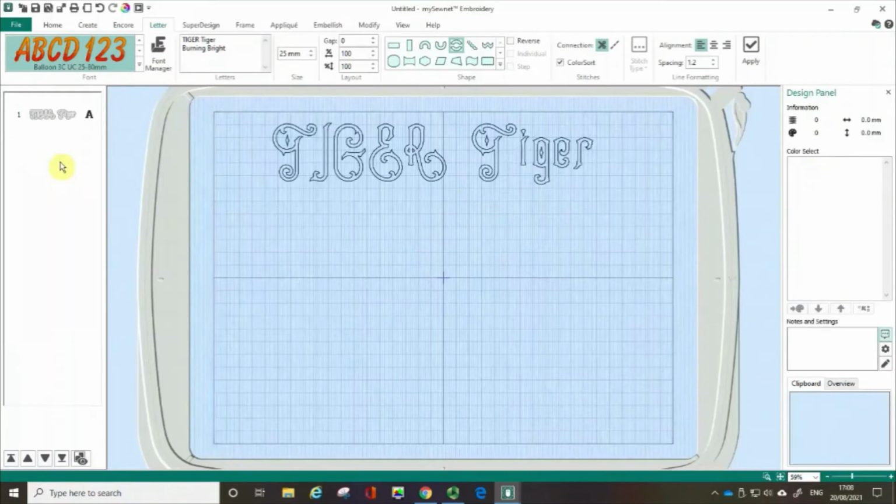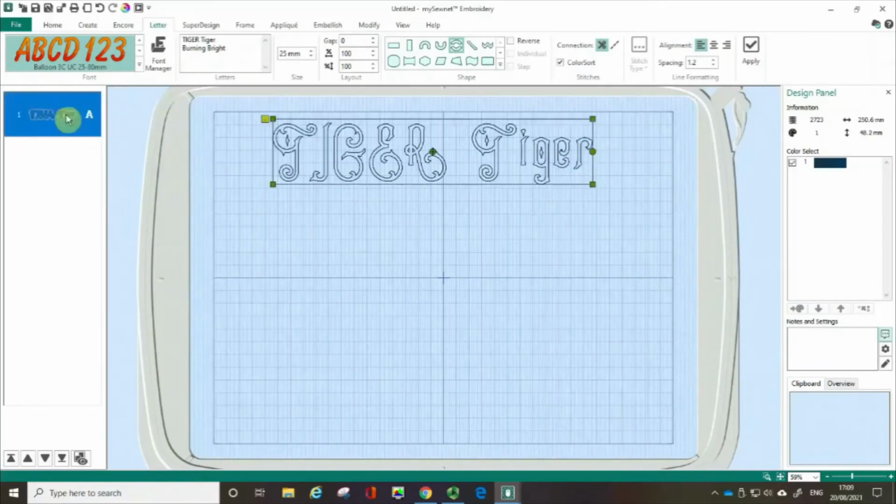So the first thing I want to show you is, it might be that you've combined some of your lettering with other embroideries, you've got other things going on, and then you go, ooh, I'm not sure if that's the right font, or maybe it needs to be smaller or bigger. How do you go about changing it? And of course this is where the film strip is really useful. So you would click on that aspect that you want to change.